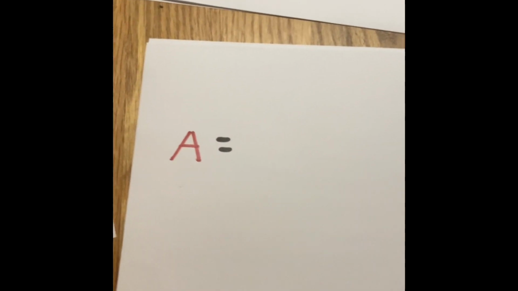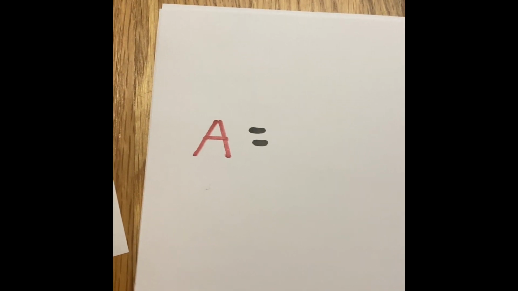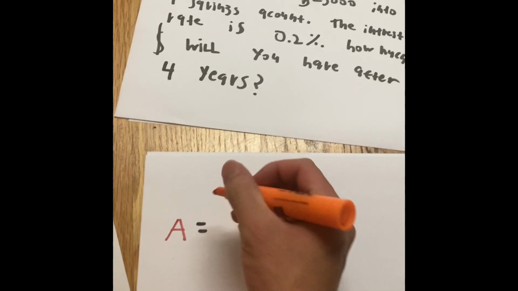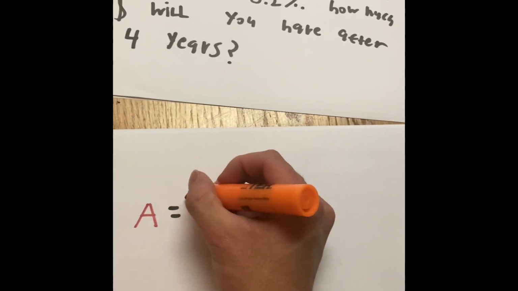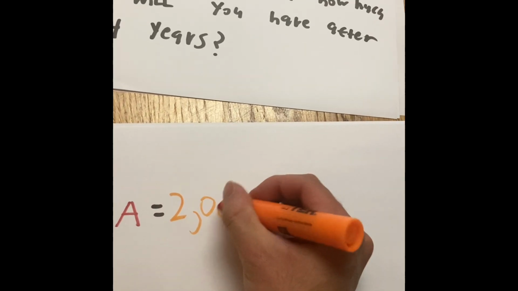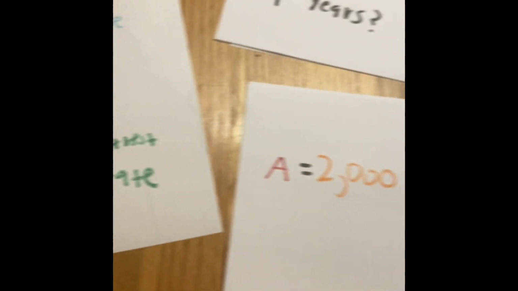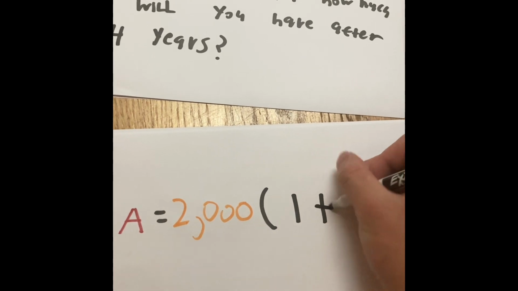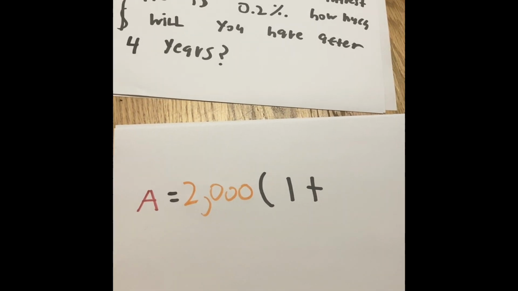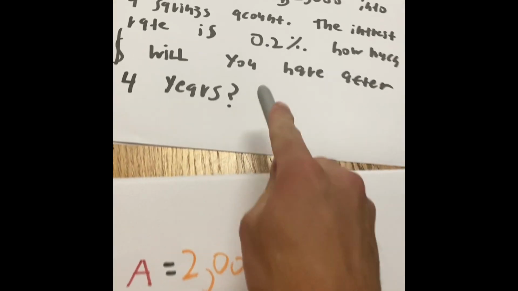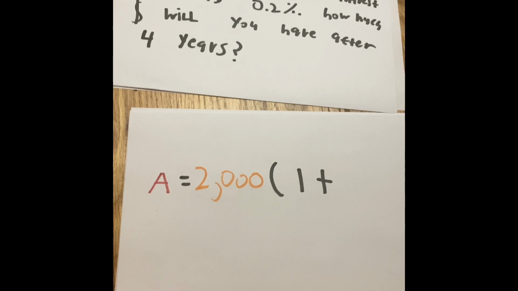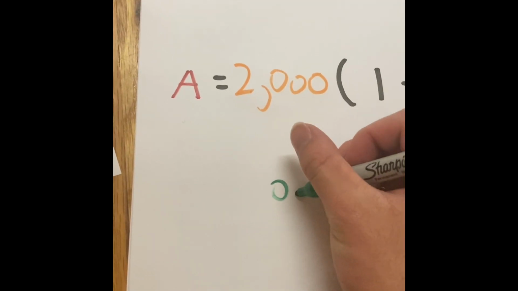Over here, we have the amount of money, but our principal is the amount of cash that we put in the bank and our savings account. So we are going to add $2,000 at the start. That is called our principal. Now we have to make parentheses. 1 plus our rate is going to be not a percent, but a decimal. So instead of having 0.2%, we're going to have to change it.